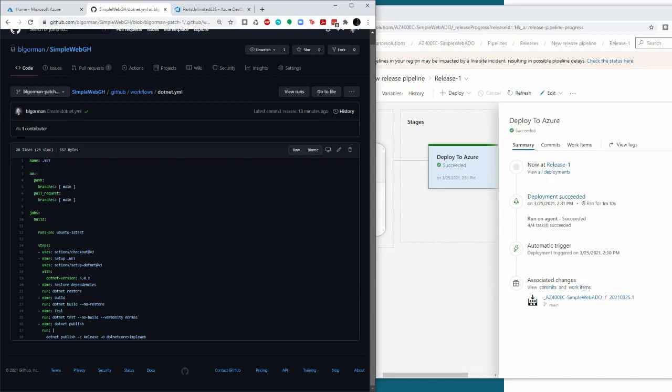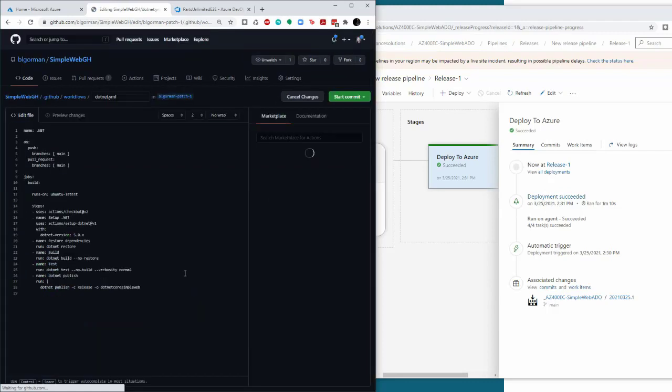Okay, so the last thing I need to do here to publish this, I have the publish profile. That's nice because now I don't have to do any kind of service connection. It's a little less secure because I have a direct publish profile rather than an authorized service connection, but it's in my secrets, so I shouldn't have to worry about it too much. Then I'm going to grab that deployment step here and just put it in my YAML. So let's edit this.